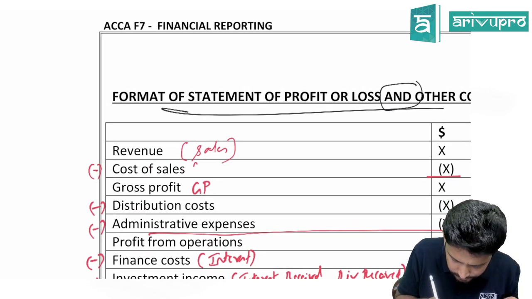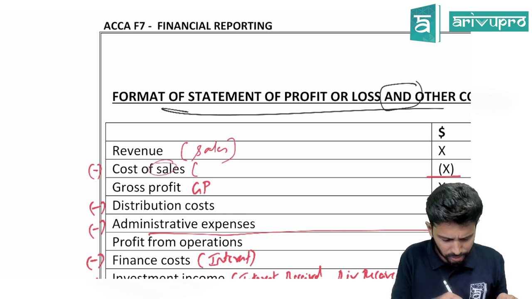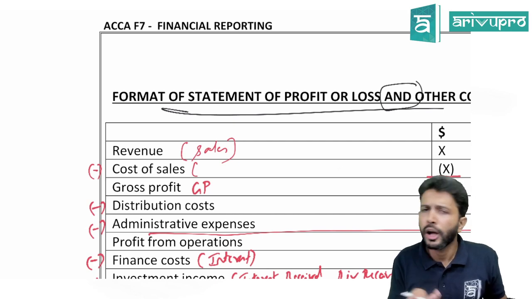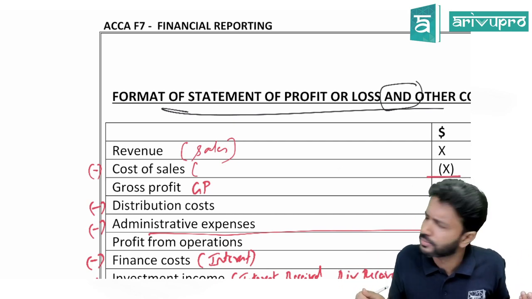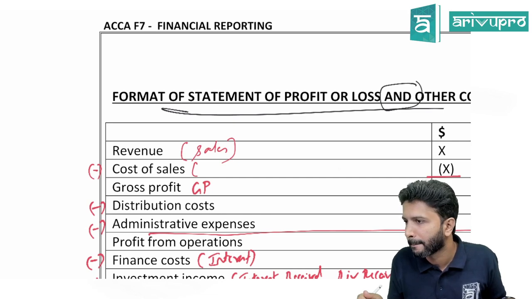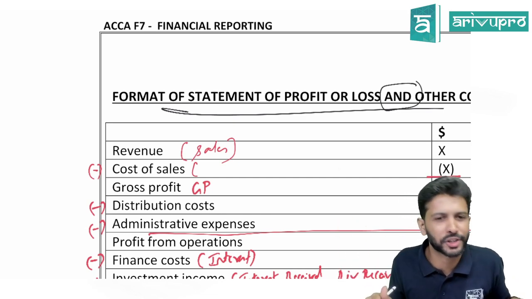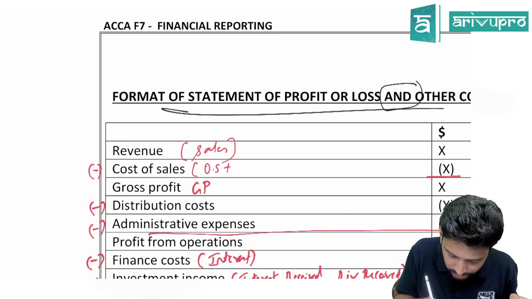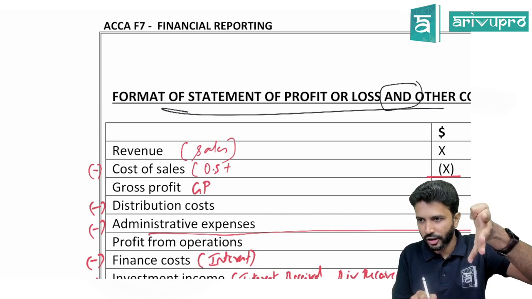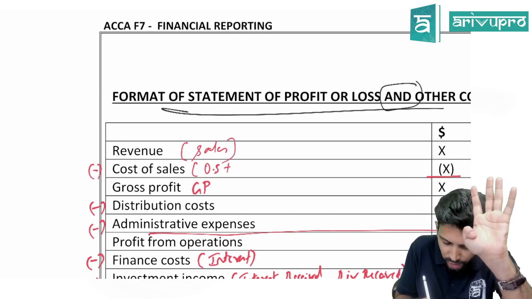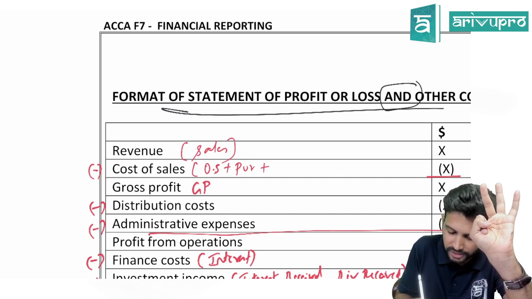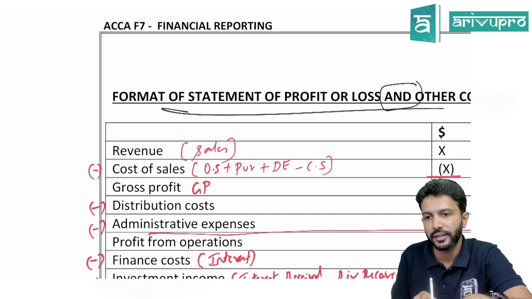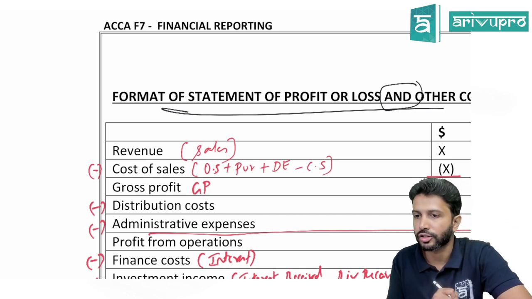Let's see. I thought you'd ask me to explain this, but since you said yes, let me ask you. How do you calculate cost of sales? Somebody thinks that is nothing but cost of goods sold. Perfect, buddy. How do you get that? There's a small fancy equation. What is that equation, is what I'm asking. First you take opening stock. Opening stock plus purchases. Plus if you have any direct expense, add it. If you have any closing stock, deduct. This will give you something known as cost of sales.